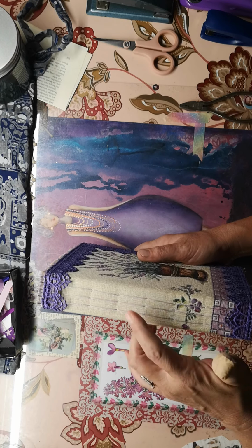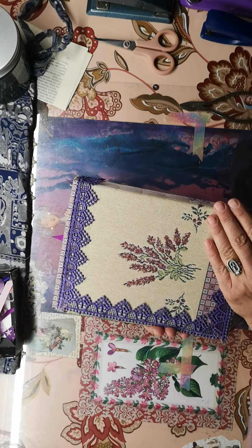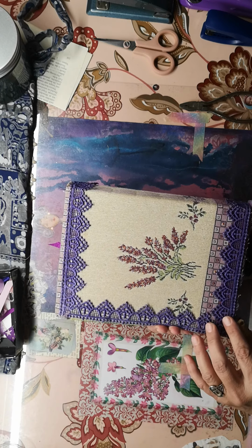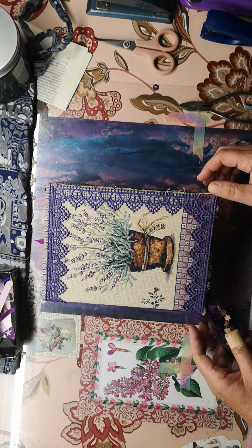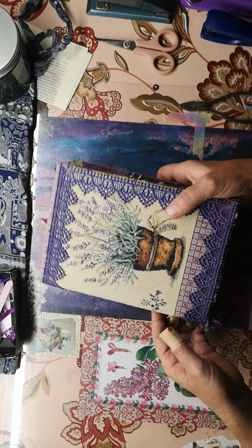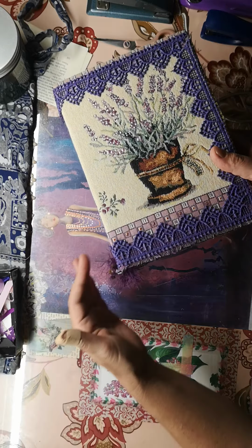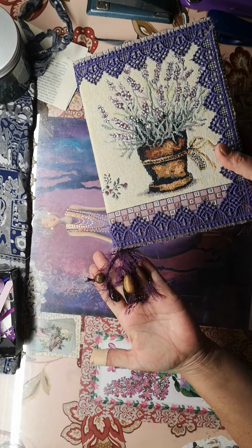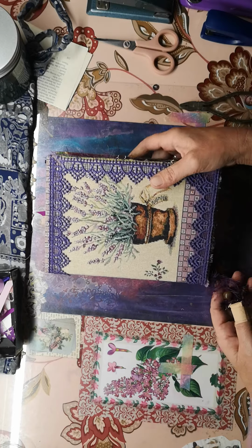stitched in signatures, three, that's the back. Tinted this lace all around in purple, so this is all about purple. And here is some charms. They go with the seam.